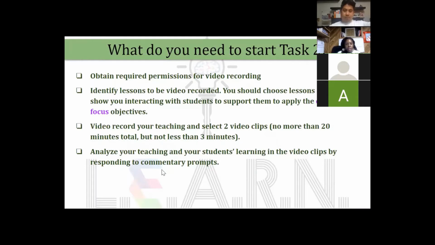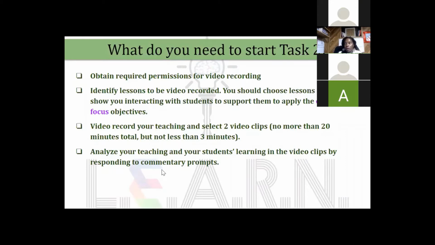You obviously need to have permission from the students in your classroom. What that means is that you are going to have to give out some documentation for students to take home to their families, to agree to be recorded, because that recording will be submitted to edTPA. If you do not get all of the signatures, then you're going to have to be a little bit more creative. What some people do is make sure that the video is positioned where that particular student is not in the video.